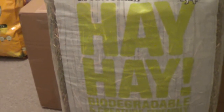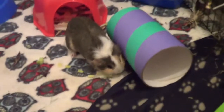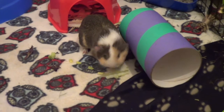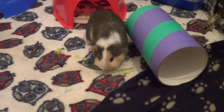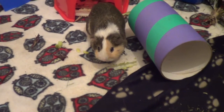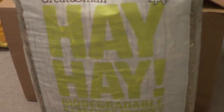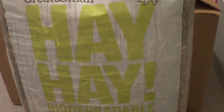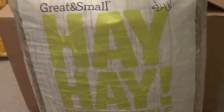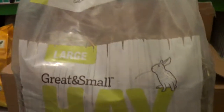So I had absolutely no hay and all of it was damp. Farm and Pet Place were really nice about it and came to collect the other four bags, and I'm not sure whether they're going to replace them or give me a refund — I haven't spoken to them about it yet. So I went to Pets Corner because I really, really needed some hay.